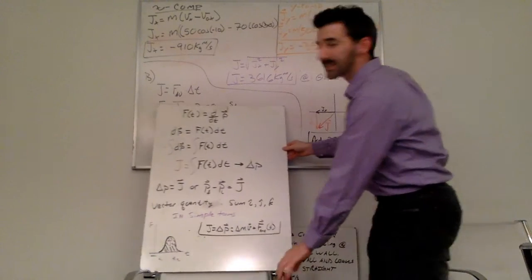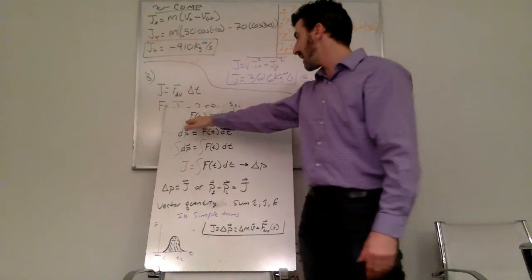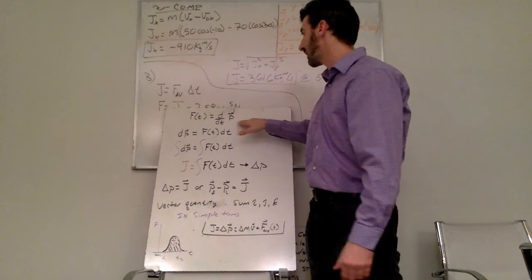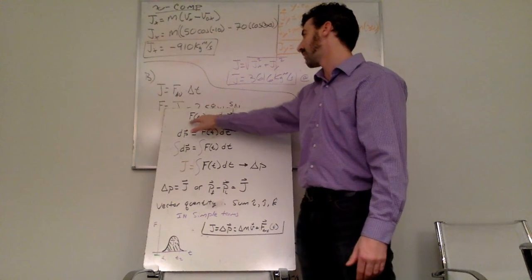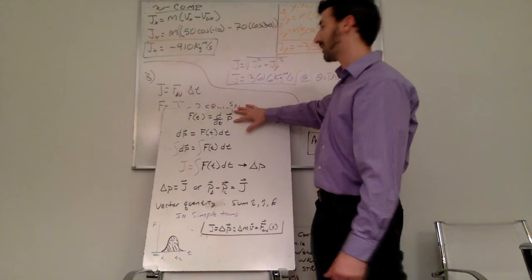Continuing with that simple example, the bat is on the ball changing momentum with respect to time. So my force that acts on the ball is a function of time, rather, is my time rate and change in momentum.